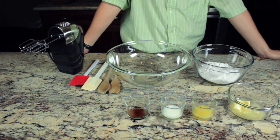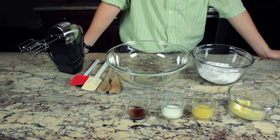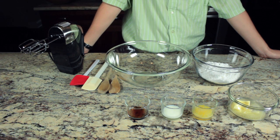While the cupcakes are in the oven, we are going to make the delicious, creamy frosting that completes this recipe. For the frosting, you will need 2.5 cups of confectioner's sugar, 3 tablespoons of softened butter or margarine, 2.5 tablespoons lemon juice, 1/2 teaspoon lemon zest, 1 teaspoon Nielsen-Massey vanilla extract, and 1 tablespoon milk.